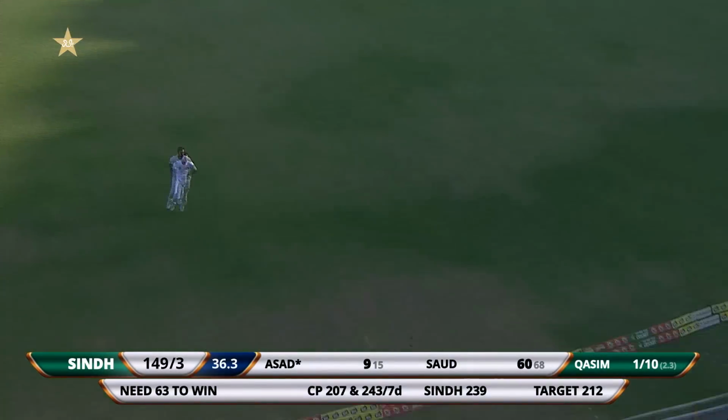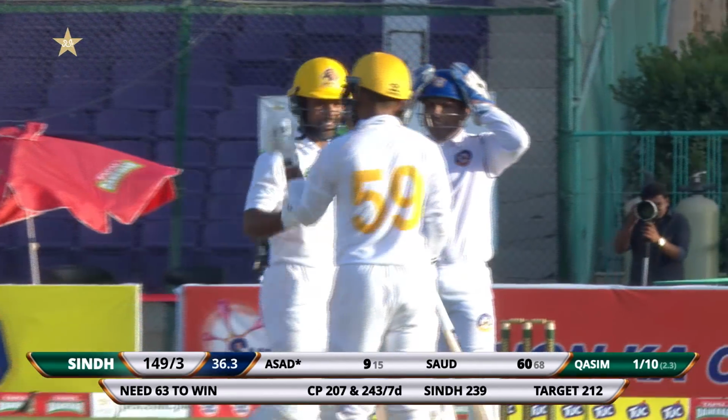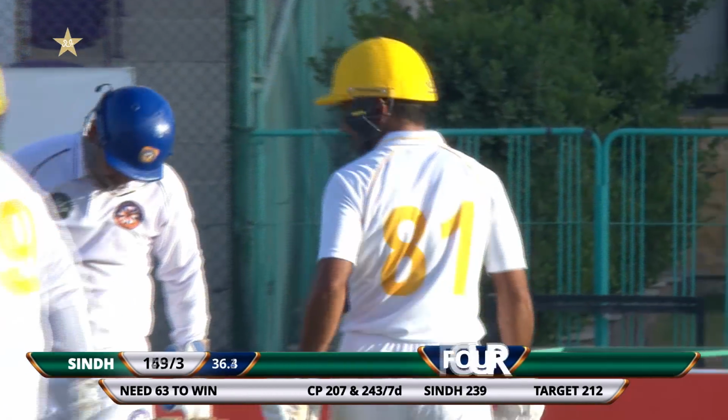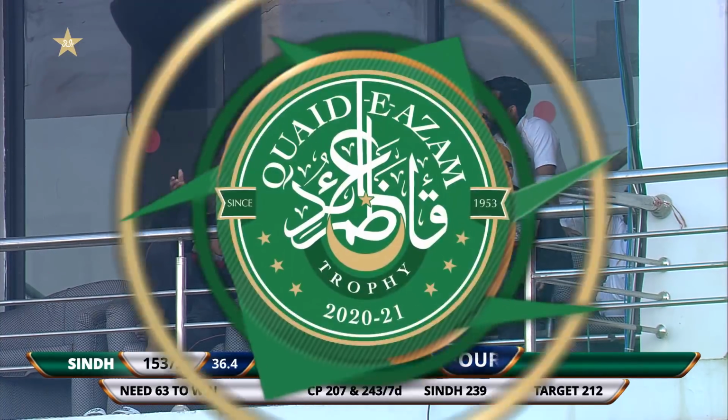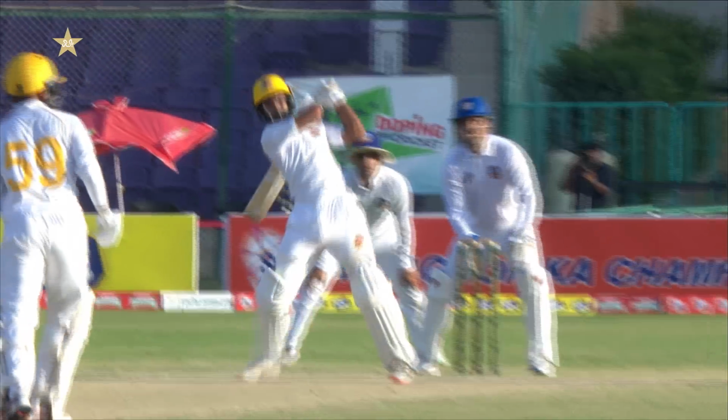Down the wicket. For a moment, we thought that the mid-on fielder might come into play. But that was hit well because he was not right at the rope. He was standing at the 75 mark. 50 up for Sindh, and that was a very good shot.